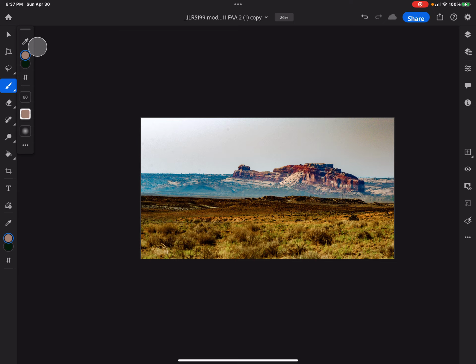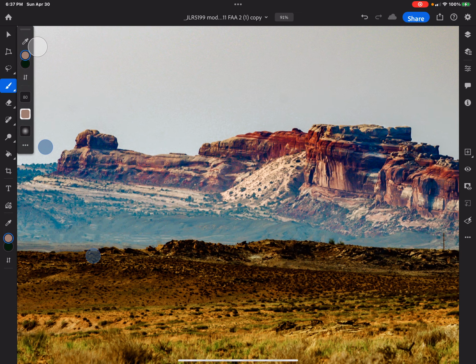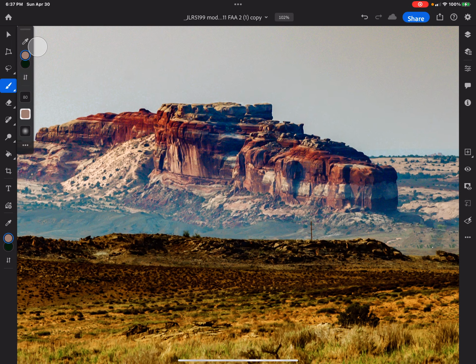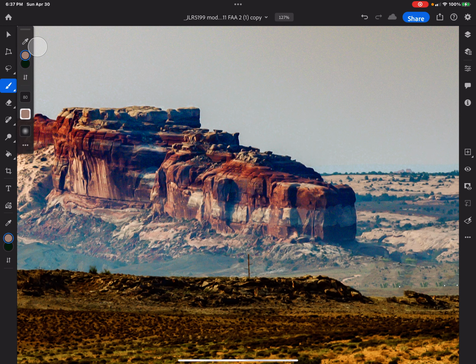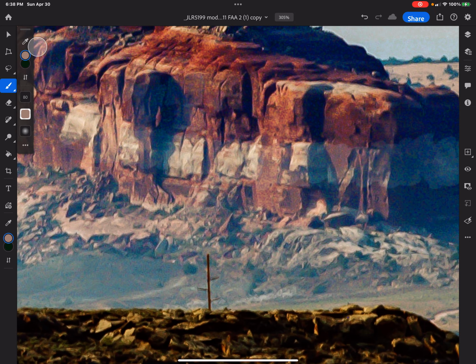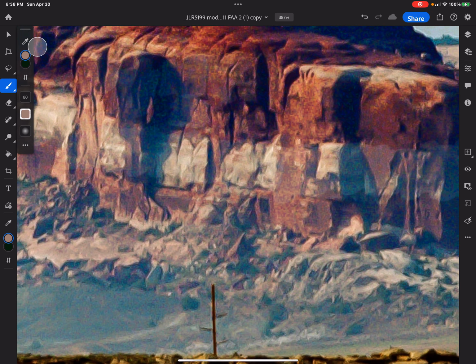Can we go back in? Yeah, if you want to zoom in, two fingers. Oh, let me show you something. When I've been shooting this, I thought I could see a door. And of course I scan all the photos and look to see what I can find. And right here, yeah, see that right there? Looks like a doorway. And then if you look at it, it looks like there's a person's head right there, and their body goes down here, and they're kind of sitting on the stone in front of that doorway.